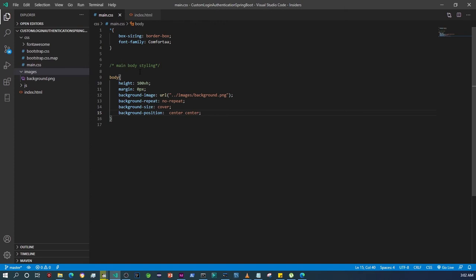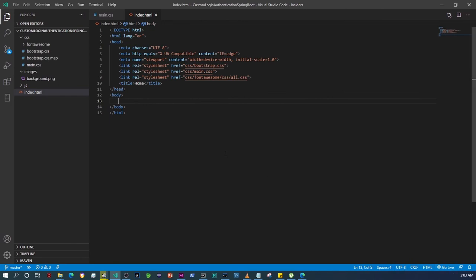Okay, so before we move on, I want to first check how our body currently looks at the moment. So I'm going to run this with Live Server, which is an extension that I installed within VS Code.